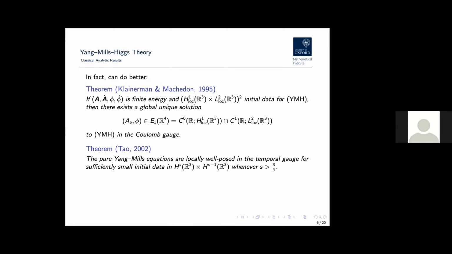Grigalius, question? Yes. So the H1 threshold is the energy space, right? Which is kind of very natural. How does this 3/4 come about? Can you comment on this? I haven't actually read the paper in detail, but this comes from the X^(s,b) estimates that Tao does and spacetime Strichartz estimates.